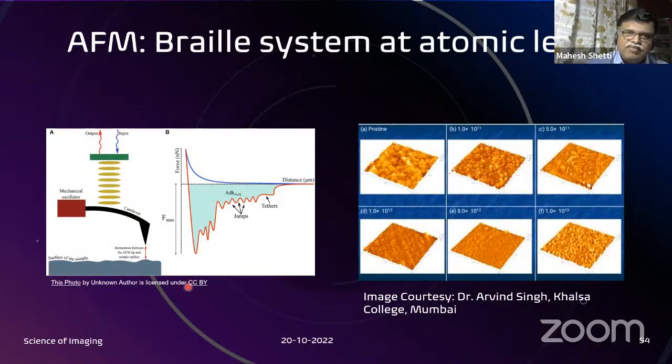There's a new technique, AFM. It is like a Braille system. Somebody who is visually impaired, how does he see the world around himself? He is going to touch and sense whether there are ups and downs, or he may use a stick, and the stick may tell him while walking whether there are ups and downs. Now that kind of stick is there in atomic force microscopy, and that stick will effectively tell what kind of surface it is. These are some of the photographs, and these numbers are the characterization of that particular thin film that he was constructing. But these are the kinds of images that people nowadays use for their research.